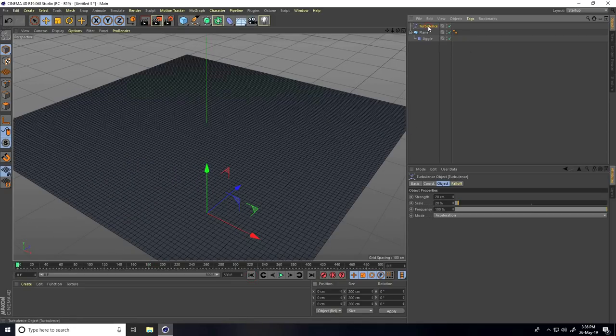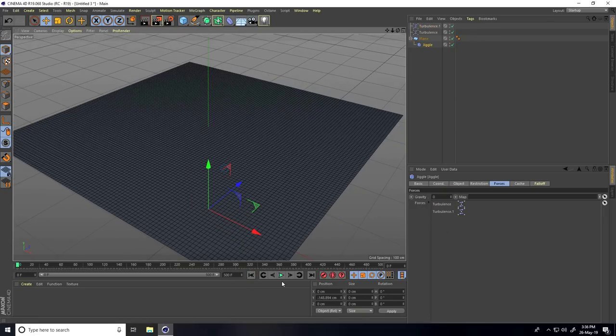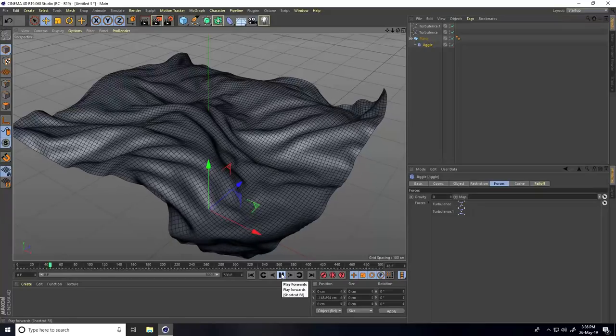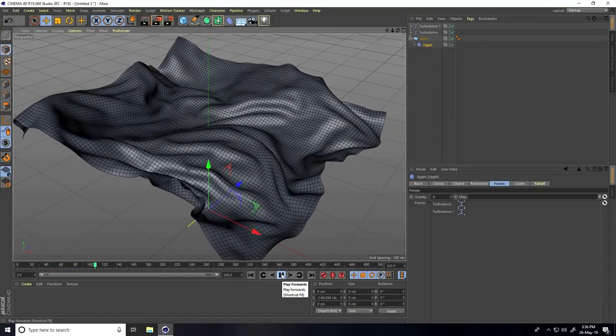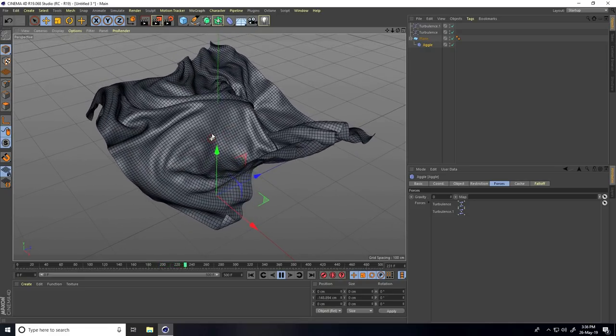So guys, select this turbulence and create a duplicate. I go to Edit, copy and paste, and change the strength and scale size. Guys, strength is good. Scale size I increase to like 100. And again I go to Jiggle, select this turbulence, and drag and drop it in Force. Yeah, and play. See guys, that's really good. It's cloth.